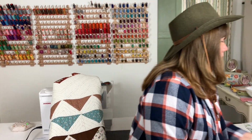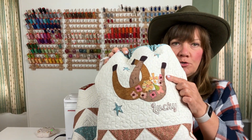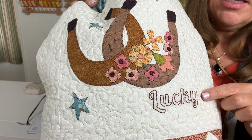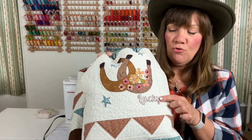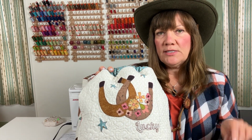And we're also doing a little tote. This is a tote. For this one, I used the block with the horseshoes, and it says Lucky. I appliqued the horseshoes, and I did hand embroidery for Lucky, because the word Lucky is a little bit small to do the applique on. And if you notice the other blocks on the quilt, I embroidered French knots for the centers of the flowers.